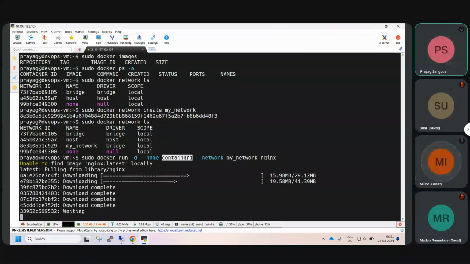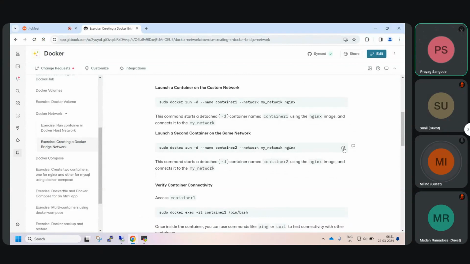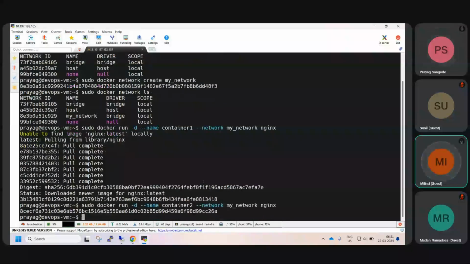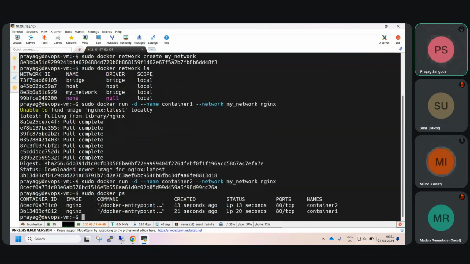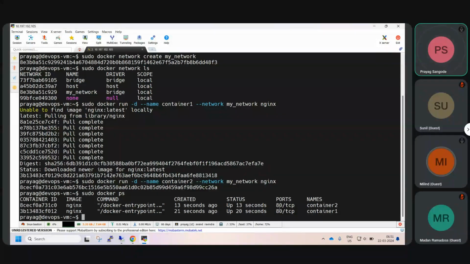So we created the first container in my network, and similarly we'll launch one more container. If you see sudo docker ps, there are two containers, and internally it's running on port 80. We haven't defined any external connections.